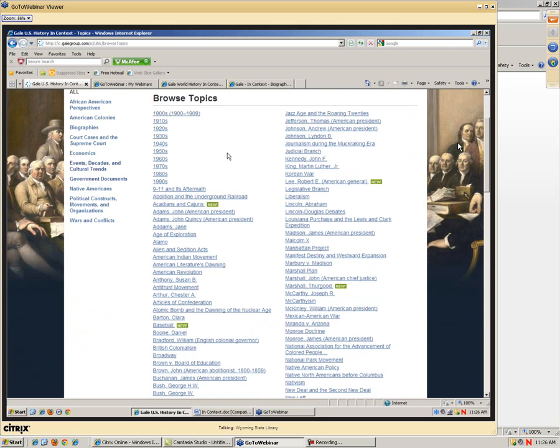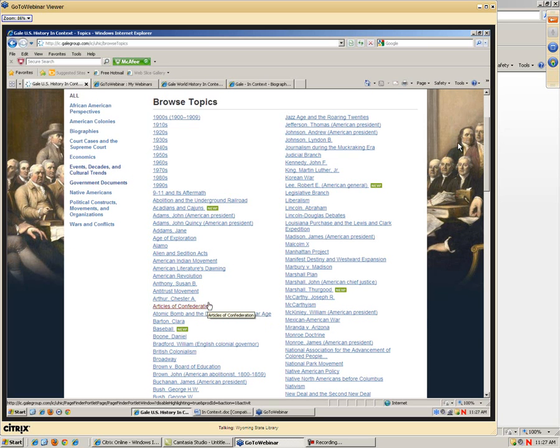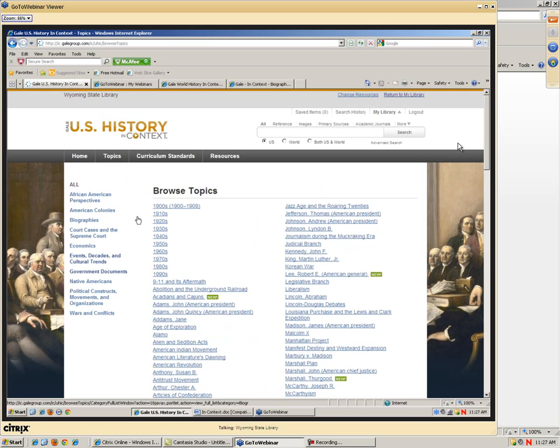But you'll also notice here under U.S. History in Context, we also have people. So in addition to Biography in Context, you'll also find people information in the various In Context databases. So I would encourage you to look in more than one of the In Context databases when you're looking at people. We have this huge list of topics, but again on the left-hand side you'll see that we have various categories that they've narrowed these into.